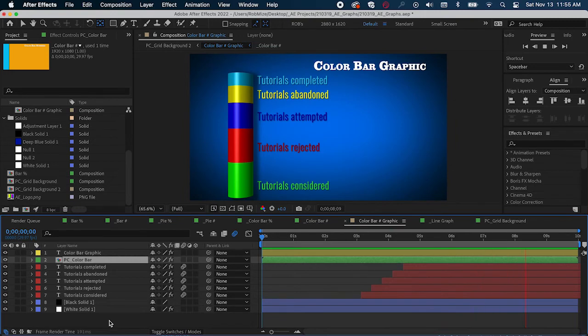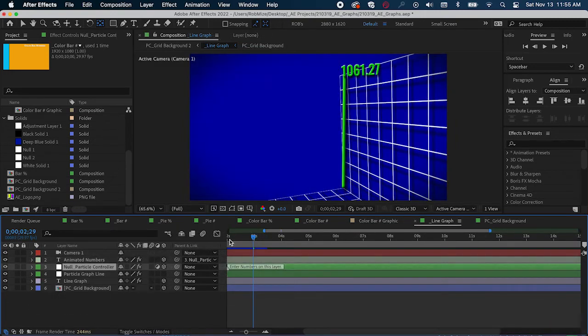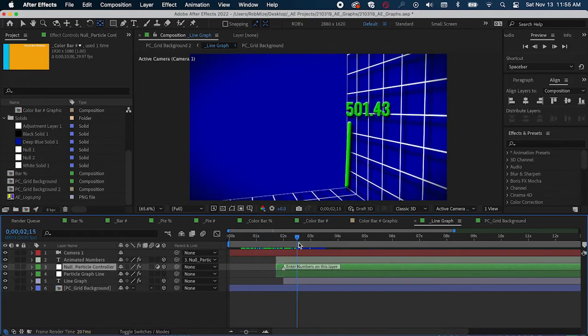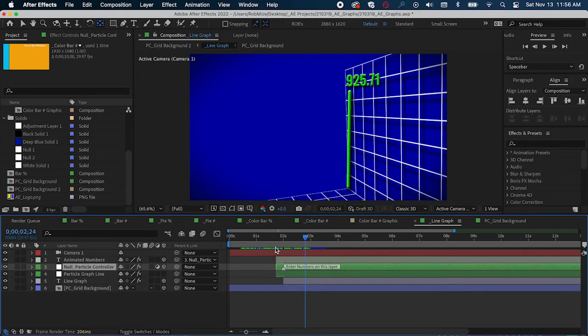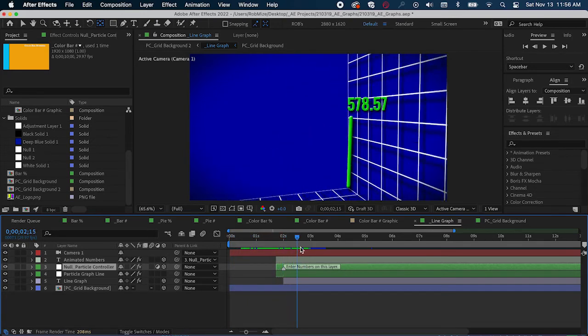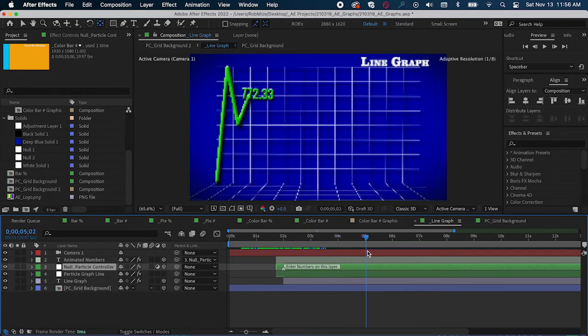And finally, my modest little masterpiece, our line graph. I tried so many approaches to this, but here's what I eventually settled on. First, the grid and then the line graph animate on and are tracked by running numbers that show the values plotted on the graph. So let's see what's going on here.